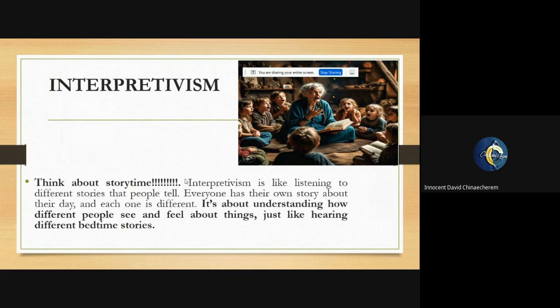So there are so many people. It's also a very nice approach to research. What you need to do in your methodology is always to justify whichever approach. So if your research question is a qualitative research question, you need to align it. You need to explain interpretivism. Explain that it is the approach best suited for your question, and that is the reason why you need to use it, because it is based on experience and because of the nature of the question. So this is all it is. At the end of the day, when they are done listening to these stories, they have more stories to tell. So this is fantastic for an infant to understand.